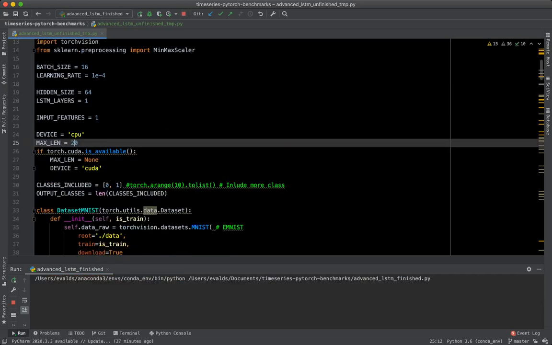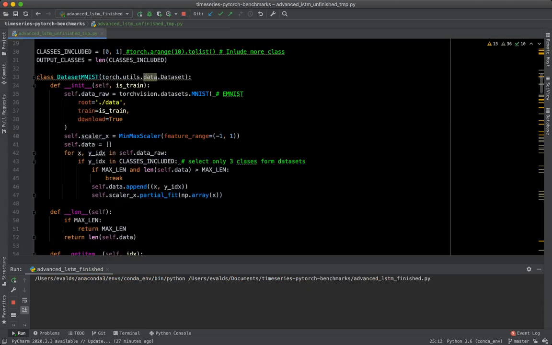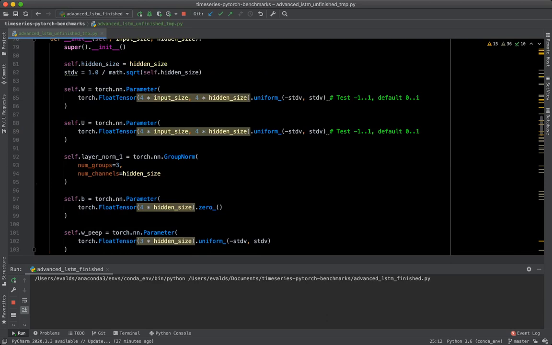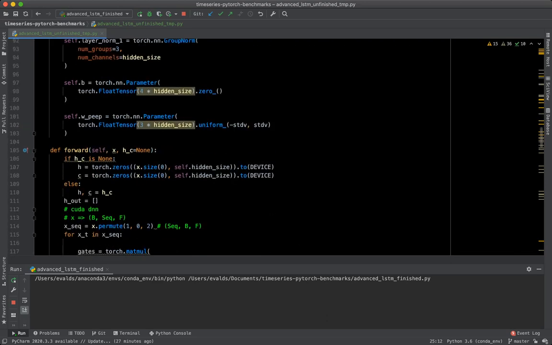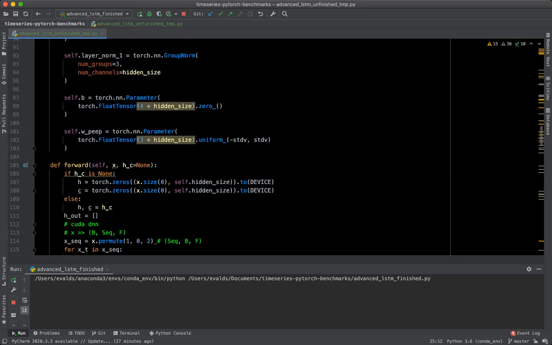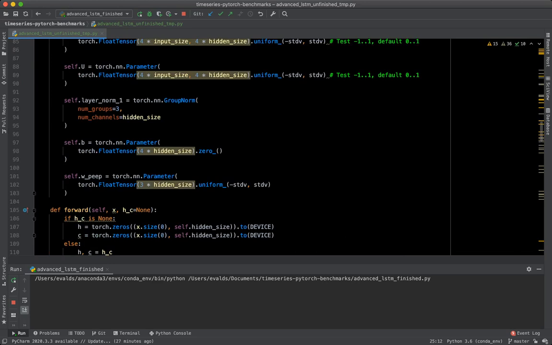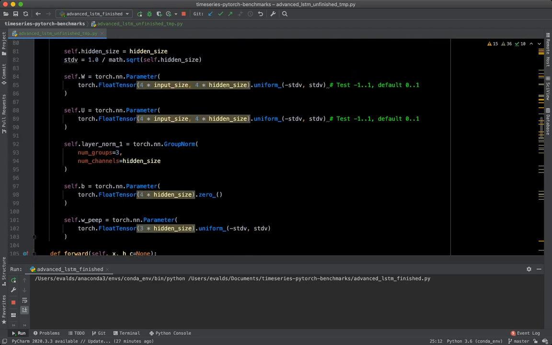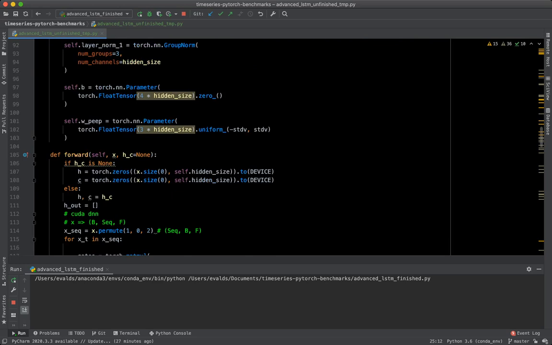I'm running this on CPU, and on Google Colab we can run this on GPU. I got an error from this. The sizes. Yeah, I want to see my error. I'm not sure why it's not working.